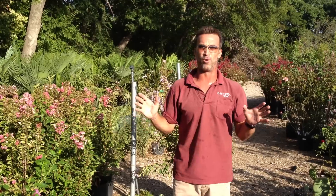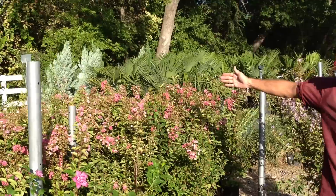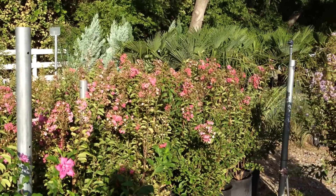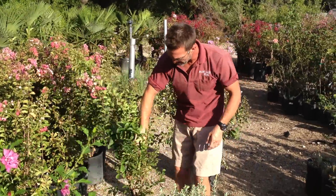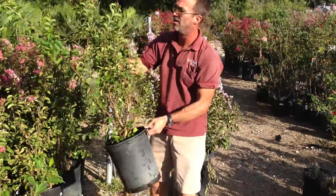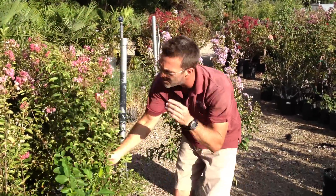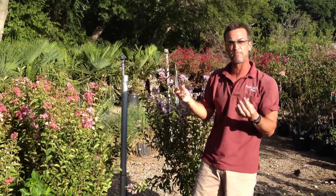The other great blooming plants we always talk about are crepe myrtles. I've got a plethora of varieties right here in many different sizes. Just take a look over the tops of these pretty five gallons — I've got lavender, white, purple, reds. These are just wonderful plants. Look at this five gallon shrub — look at the size of that plant. These are still blooming, and the varieties bloom at different times so you really get a nice pop of color.